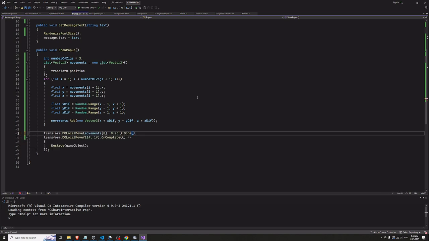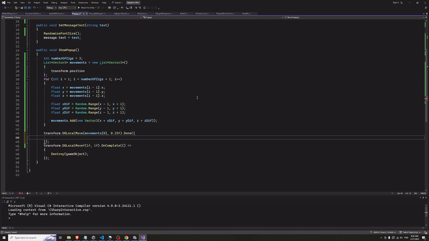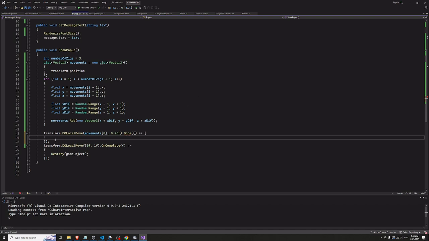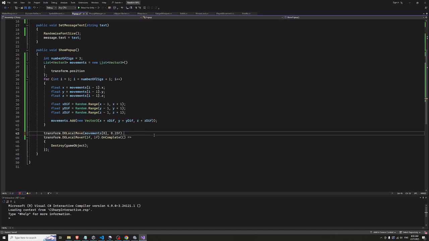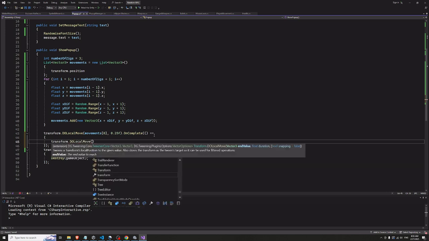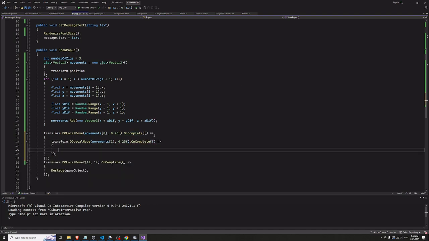And then dot done, I think means do something else, right? No? Oh, I'll just do on complete again. On complete, we run transform dot do local move. And then on complete, there must be a better way of chaining these.